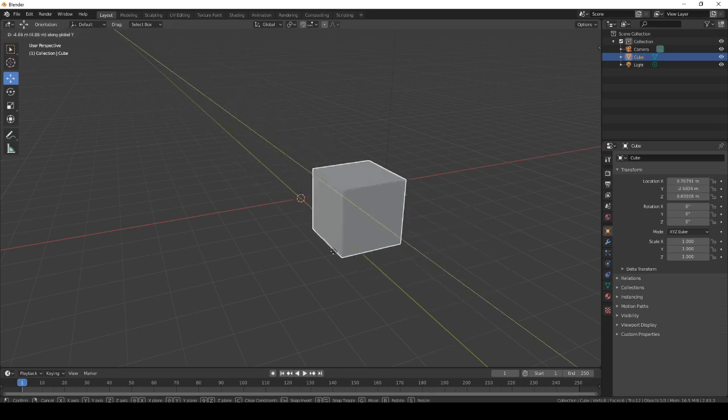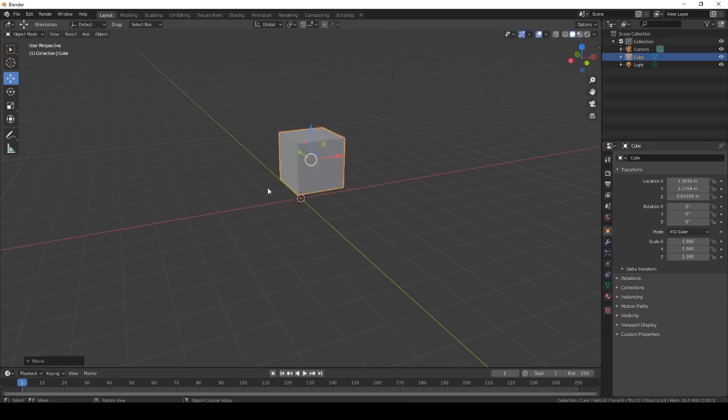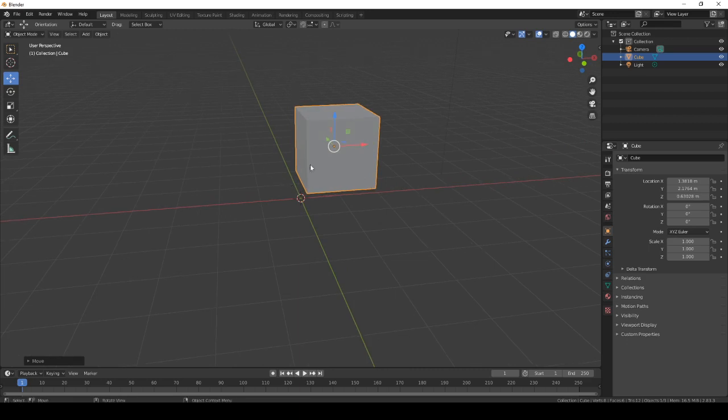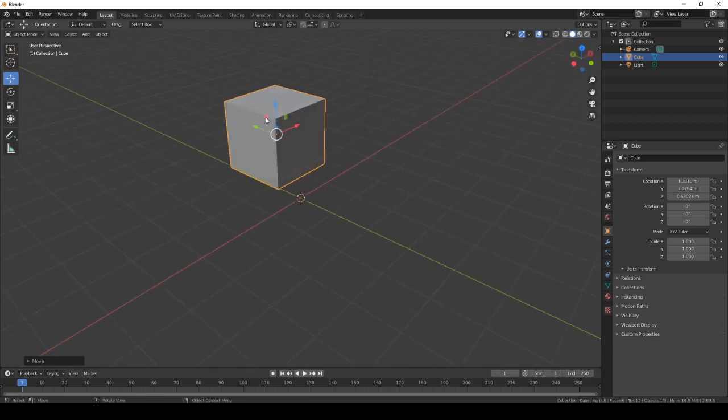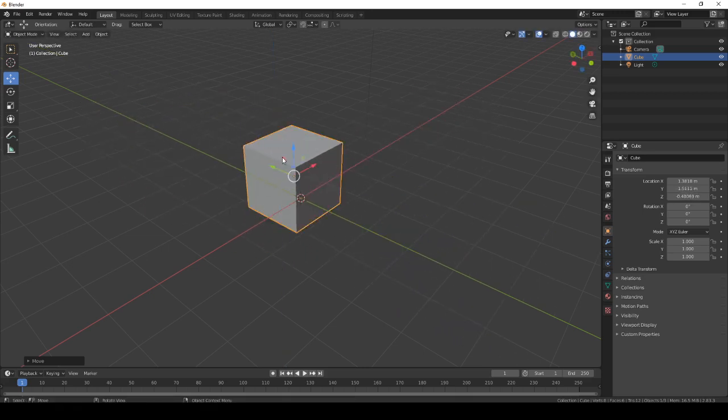As you can see, it's going along the y-axis. We could do that for Z and X. Now, like I said earlier, if you want it to be on the Z and Y-axis, but not the X-axis, you're going to hit the color coordinated to the axis you don't want it to go on. So if we don't want it to change on the X-axis, we're going to hit the red button like I just did.